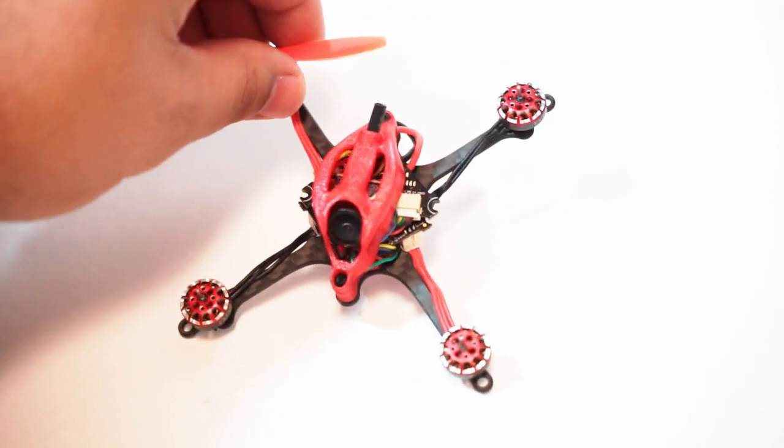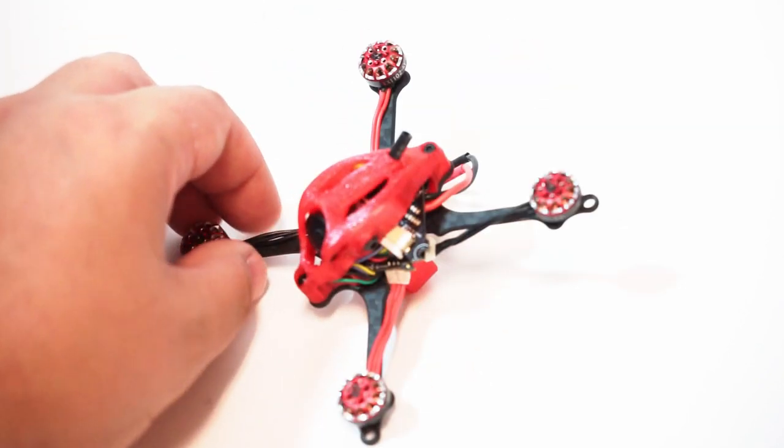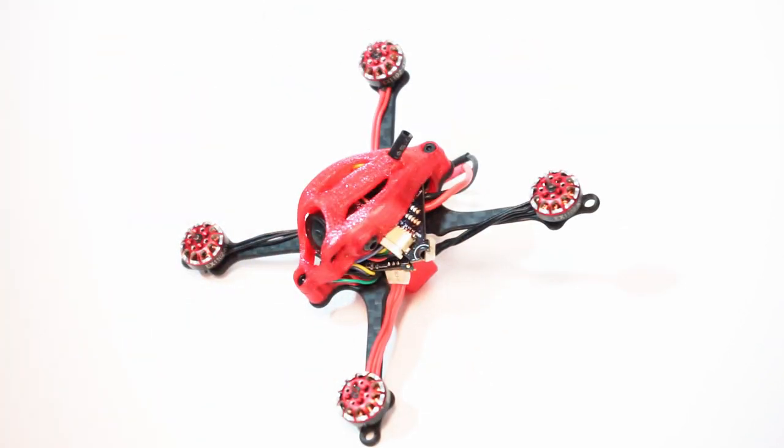So how does it fly with these? Well, compared to the 0803 trash can motors that I had on prior to this, this is definitely a bump in performance, but it is not twice as fast. I would say top speed is not that much change, maybe 10% more. Power down low is definitely more, maybe 20% more though, not a huge amount.